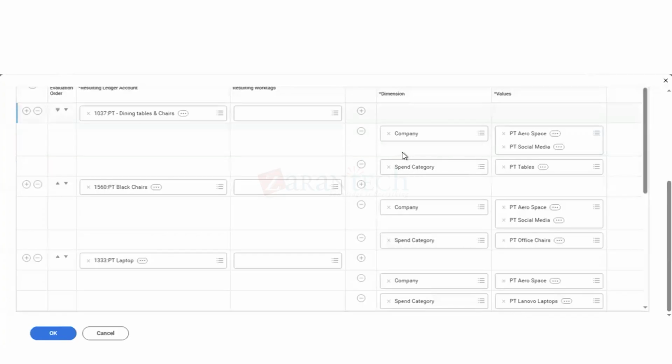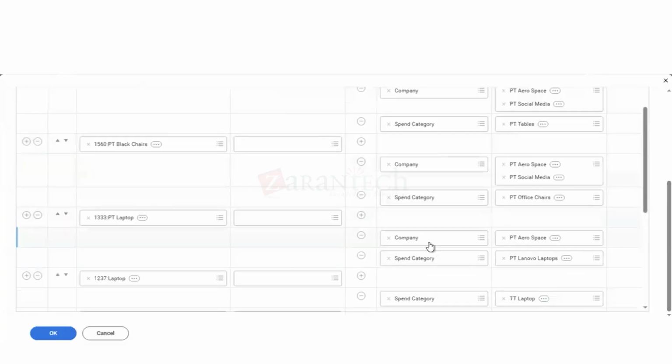These act as AND, and the values act as OR. If your company is either PT aerospace or PT social media, and your spend category is PT tables, then it will post to the 1037 ledger account. Similarly, we have a few more.